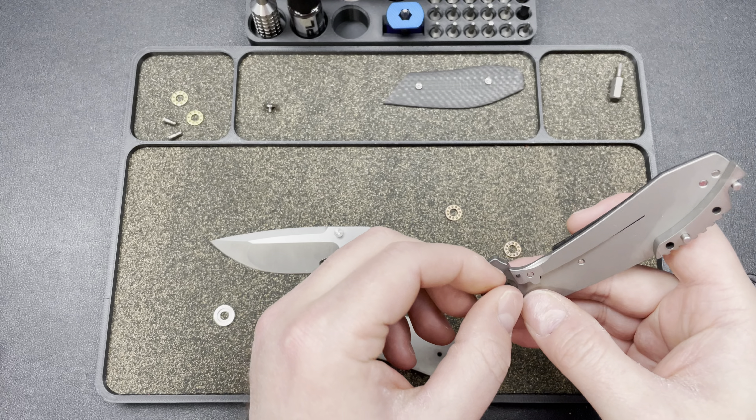Let's see what's going on here. We are not centered, but I don't think I tightened this. There we go. Skiff's in there. We are perfectly centered — I mean, perfectly. It's always hard for me to check for blade play on a lefty knife, I have to do it this way. None. Nothing. Wow. Feels just as good as it did before. No play there. No play. No play.